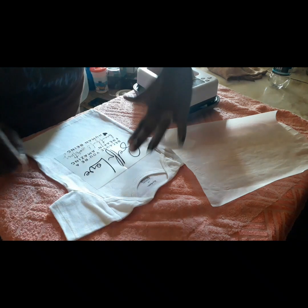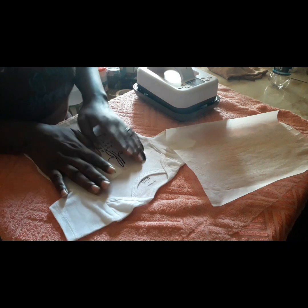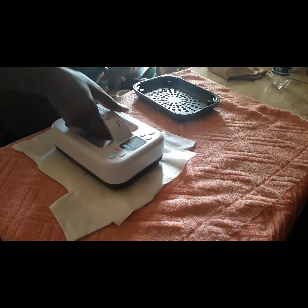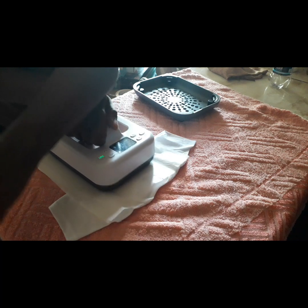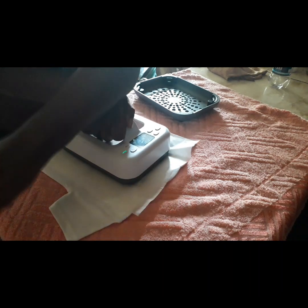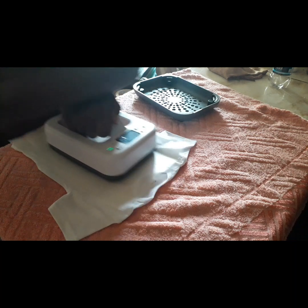Don't go any further, Kaden. I know you all too well. Well, you're just going to have to sit right there. So, my Teflon sheet is in the middle of the big heat press. So, don't go any further. This child of mine doesn't listen at all.